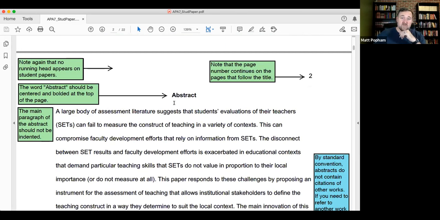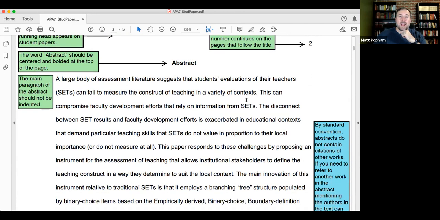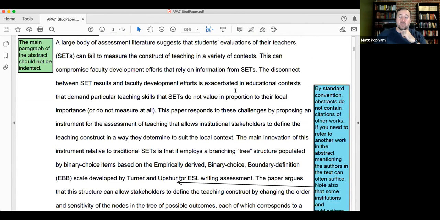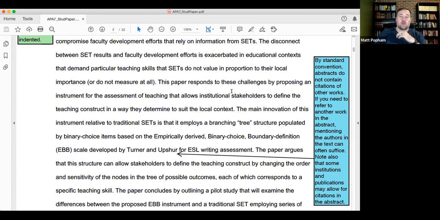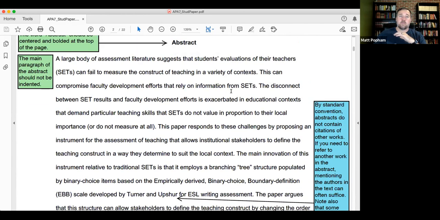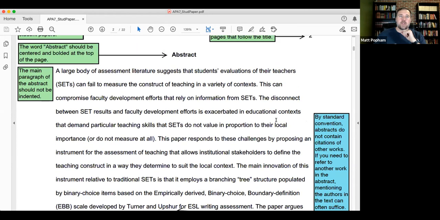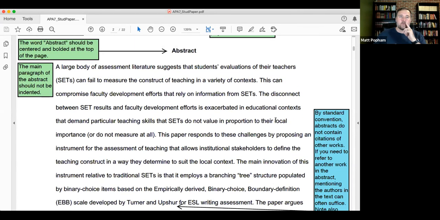Come to page 2, set up your abstract, still center of the page. Tab down once, just make sure that your abstract here is bolded. And then you're going to write your abstract, somewhere around 250 words, just a brief, the highest high level overview of your paper that you possibly can write. If you're going to be creative anywhere in your paper, this is the place where you're going to do that.